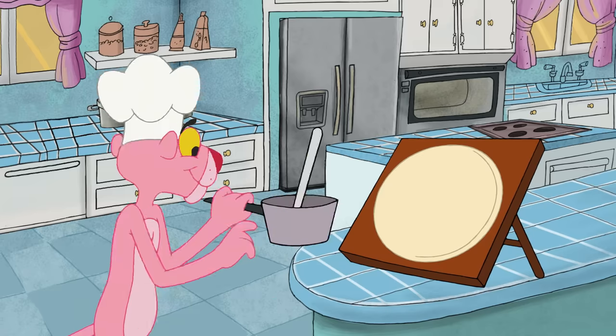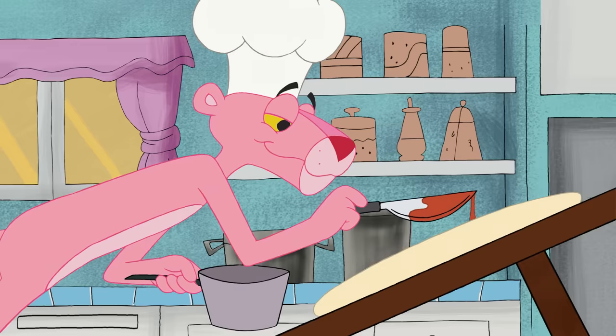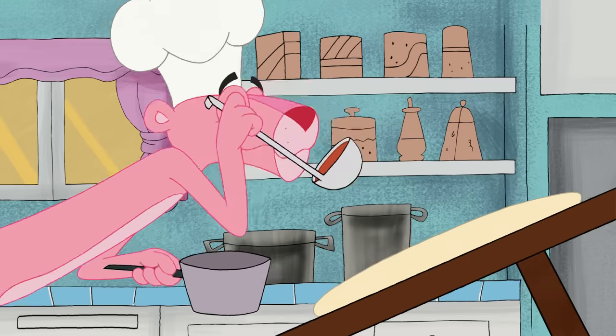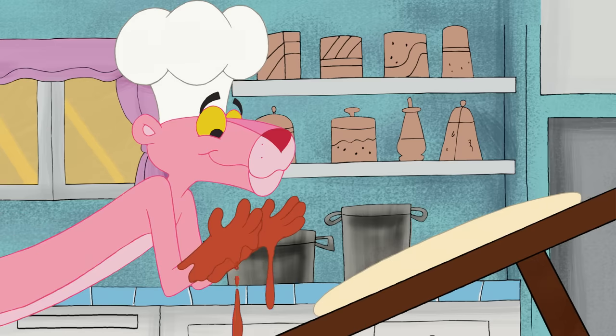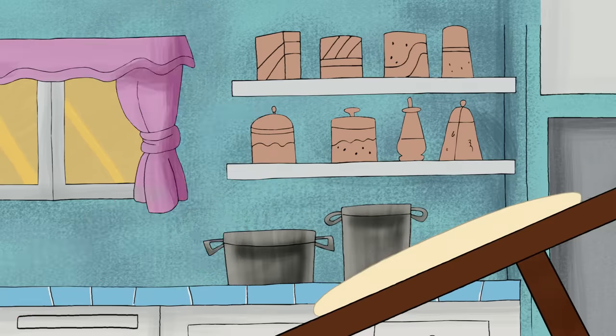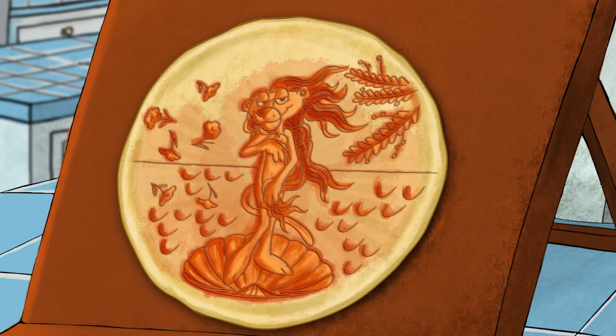Putting a sauce on a pizza is an art form all its own. Some pizza chefs use a butter knife. Others prefer the bottom of a soup ladle. As with any art, each artist must find what works the best. The trick is to spread it not too thin, but not too thick, and even all around.